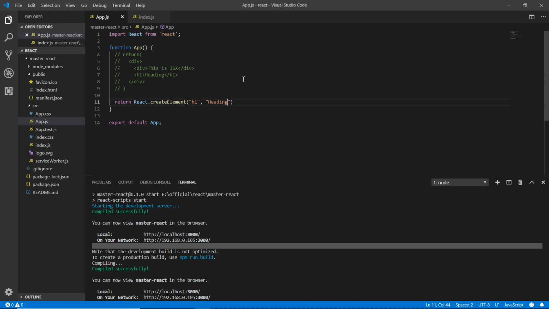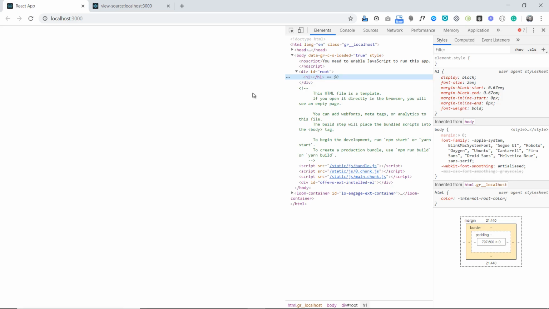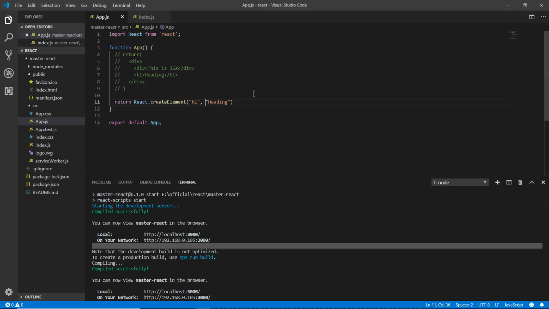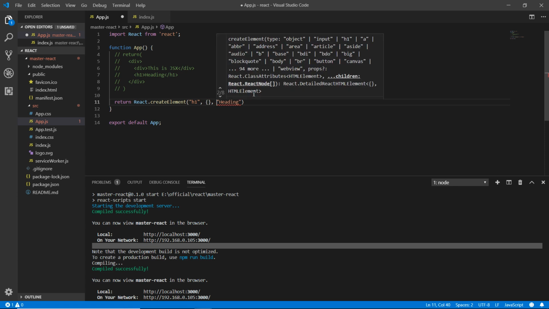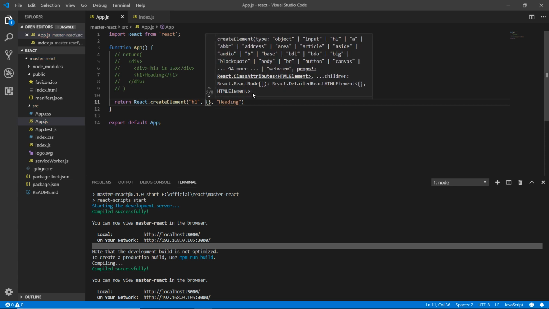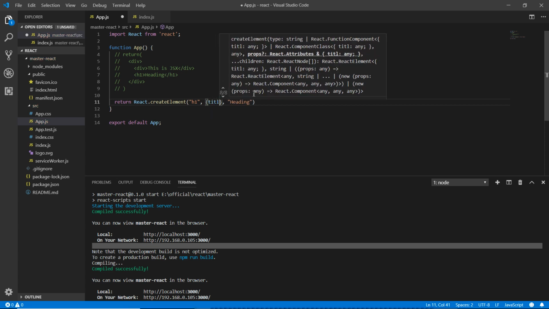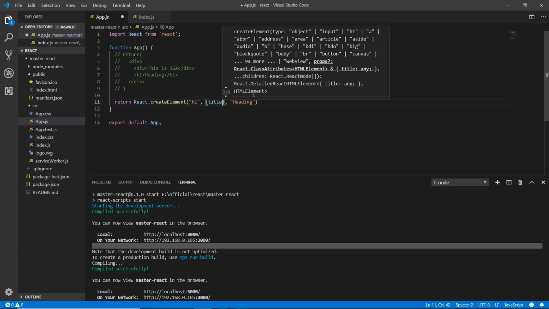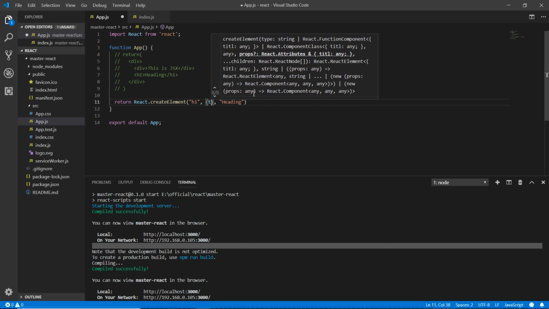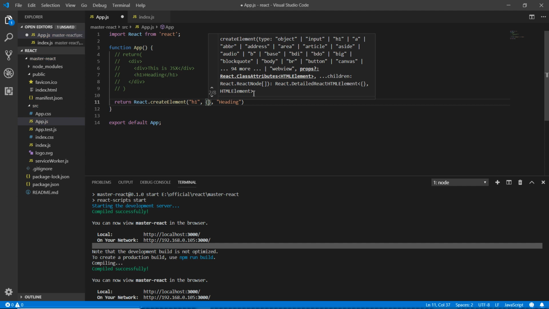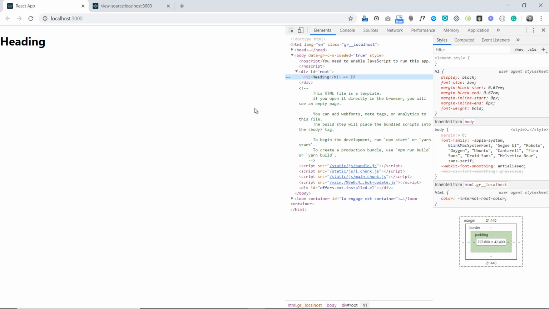Saving it, now going back to the browser. I need to add some attribute too. I'm going back there. For example, I'm adding here, this is a way to add the attribute, and here I'm adding the value for the attribute, for example, title, and then the value of this attribute. Anyway, even if you do not put the title, you just add the attribute sign, and now you're going to see the result. So I'm going back to the browser, and here is the result. You can see that the heading is now visible. If you refresh the page, you would see that very well.